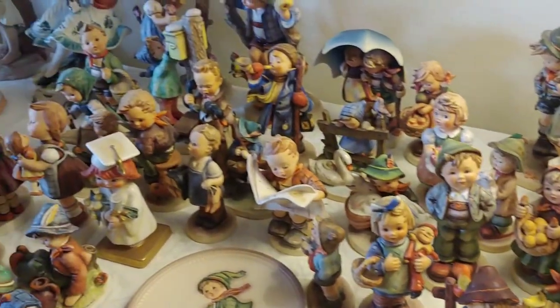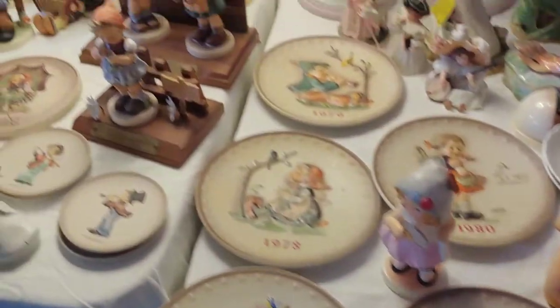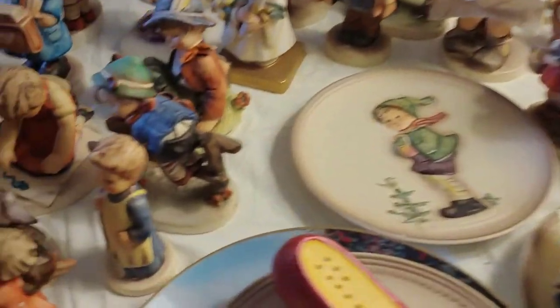These are $50 each. There's an estate sale today I went to with a lot of Yadro and Gobel figurines, little pieces. Those sell for pretty good money and they're pretty much in top dollar form. I have a little clip to show you guys what these things are, especially if you find them in a thrift store or somewhere significantly underpriced — you might get them for $2, $3, $5, but these are $50 each.